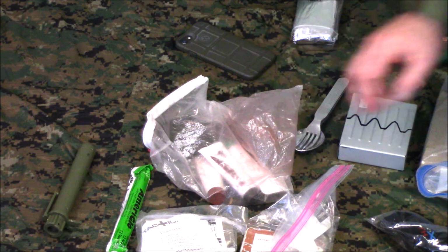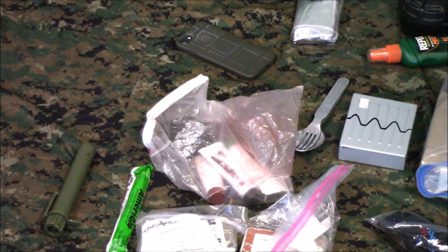Next item here on our gear list was for the team leaders to have enough camo face paint for their entire teams. Once again, everybody was super proactive on this, and most people had their own camo face paint, so we had more than enough of it. It can't be stressed enough that camo face paint is something that constantly has to be updated in the field. You sweat, inadvertently you're wiping your face, and after a day, your camo face paint is gone. So it's always a good habit that if you're taking a sills halt, a chow break, anything like that, check your face paint, touch it up as needed.